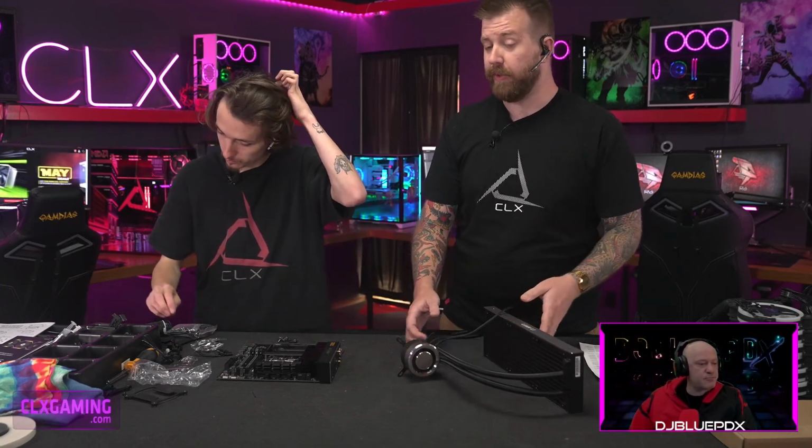An open loop, which we've now done, I think, 2 on this show, looking to do some more, is where you get custom tubes, either soft or hard. If they're hard tubes, we bend those here, and you actually install radiators, pumps, all that stuff, and you fill up the fluid yourself at the end. So a lot more work goes into those. They look really nice, though.